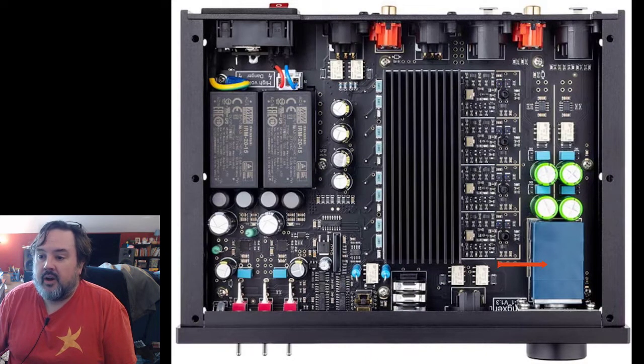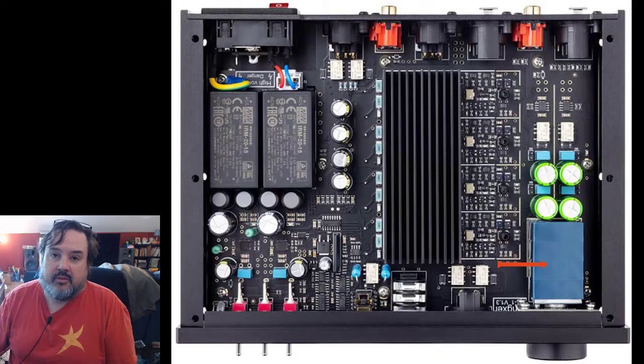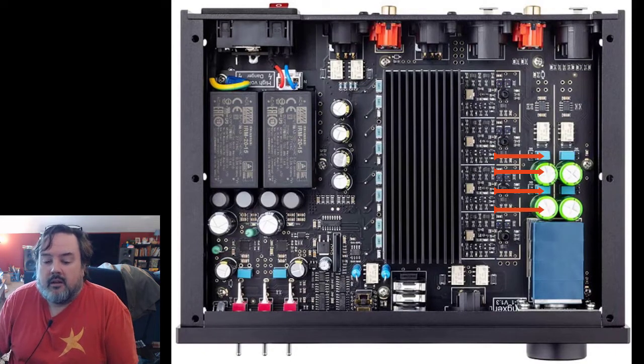And then to the right, you have this 4-ganged Alps volume control. So that is a full-on Alps volume control. That is a very nice addition. It does look like it has some caps. So it does look like it has a cap-coupled output, what's also called an AC coupled output, because it looks like there are some electrolytics probably in parallel with some film caps.